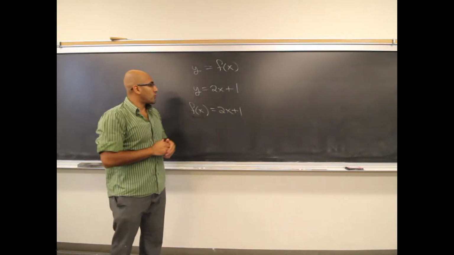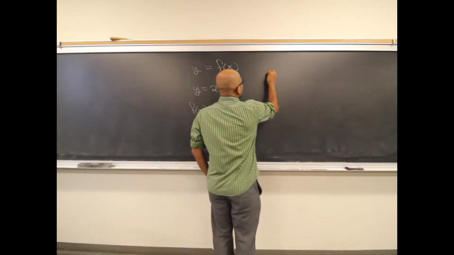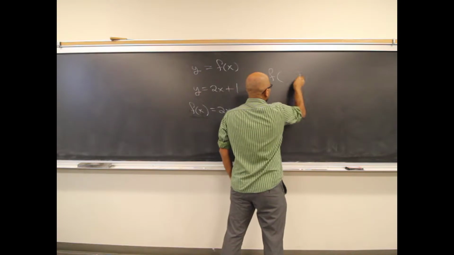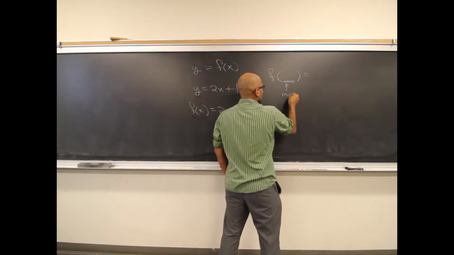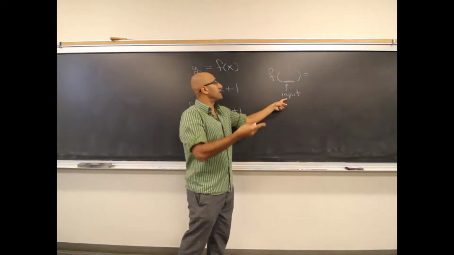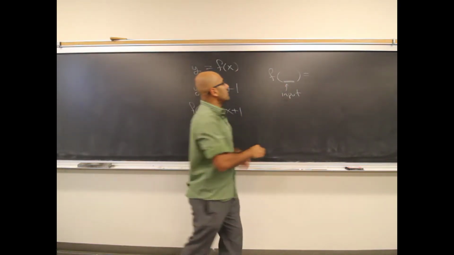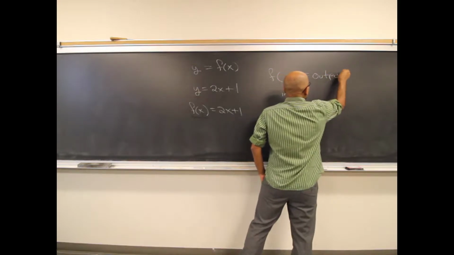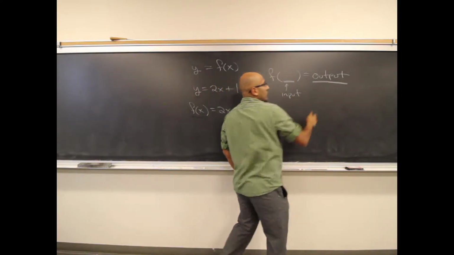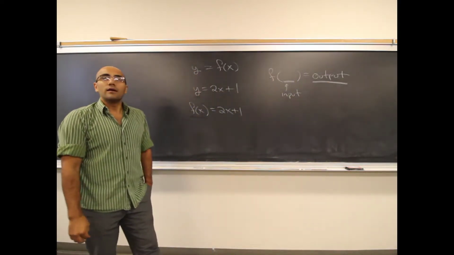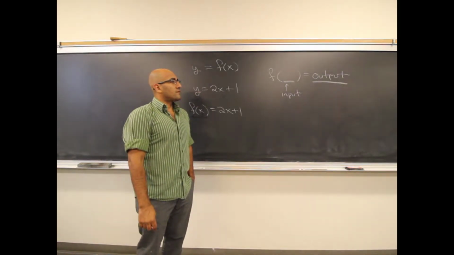One good way to think about it is in terms of input-output. Whatever goes in here, in the f of something, is the input. Traditionally an x, but it could be a different variable. Some sort of independent value, the independent variable, goes in there, and the answer is the output. So the input is the x, the output is traditionally the y, but it could be a variety of characters. This is true for any function.